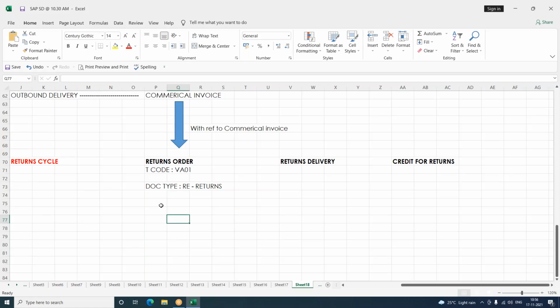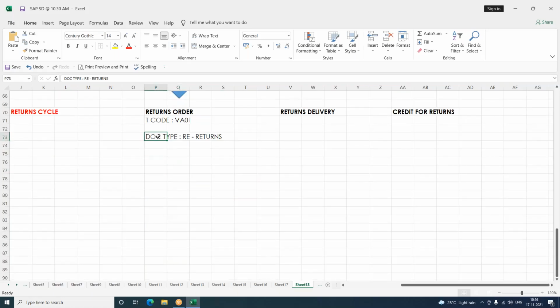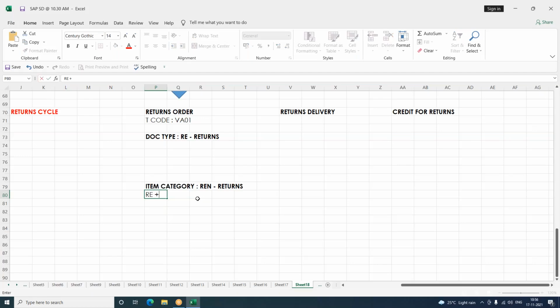When you work with this return cycle, the document type is going to be RE, and the item category is going to be copied as REN, returns. This item category is nothing but a combination of certain parameters: the RE document type plus item category group NORM, usage blank, higher level item category blank, and we get REN.